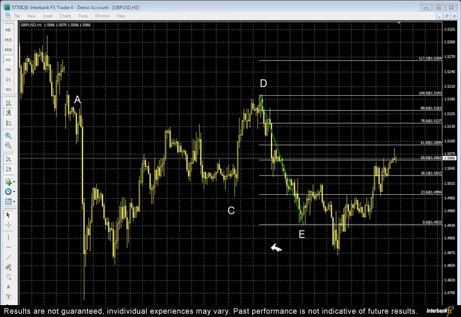Okay, so you cannot exceed the high in a rally. You cannot exceed the low in a sell-off. All right? Okay, excellent. That makes sense? Happy to hear it. Excellent.